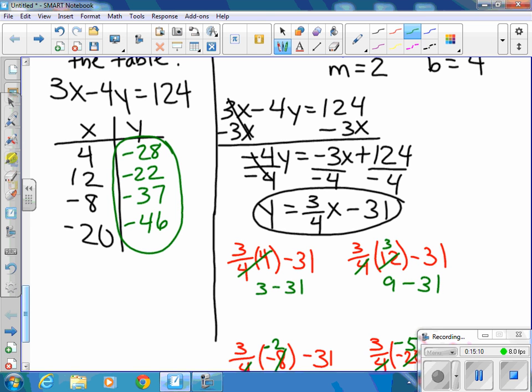But the only way to get those, and the quickest way to get those, is by solving the equation for y first and then plugging those four x values in. Otherwise, the alternative to this would be to solve four separate two-step equations every single time. And while that's still going to give you the same answers, you're going to be taking an extra 5 to 10 minutes just to do that problem. All right, so it does make it faster and it makes it more accurate. Okay, so we're going to use this in class to help you see if you understand enough about intercept form to move on to the next part, and then we'll launch into that in order to graph.